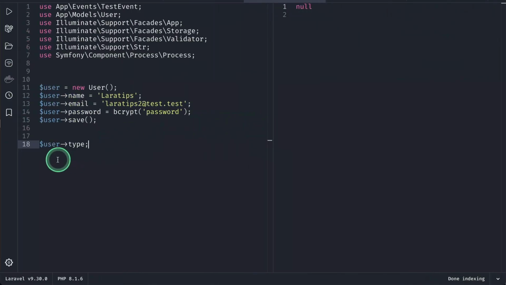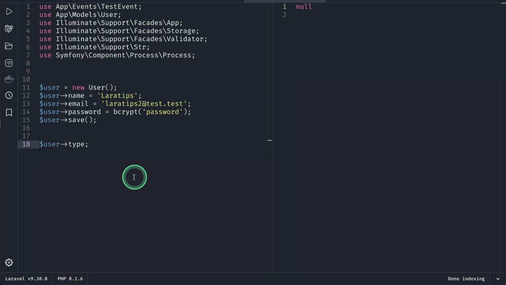And let's say just below it, or in other functions where you have passed this object, you were checking if the type is normal and doing something, then it definitely won't work as expected. And obviously I'm here to tell you the solution. The first solution is just don't use default values in the migration. Most of the time I don't use default values in the migration, and you can do that as well.